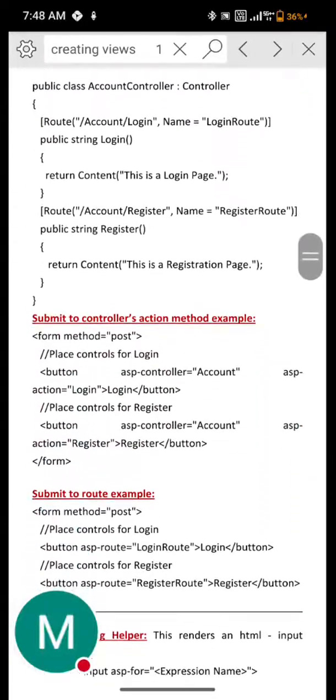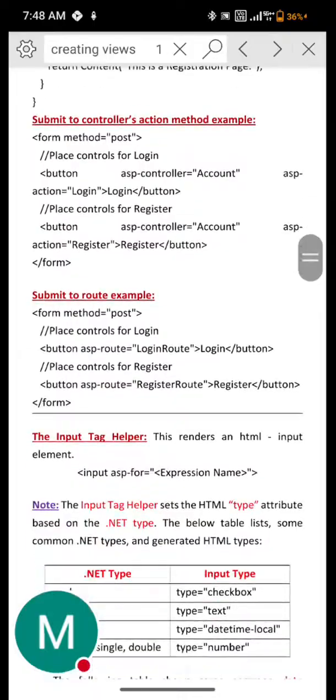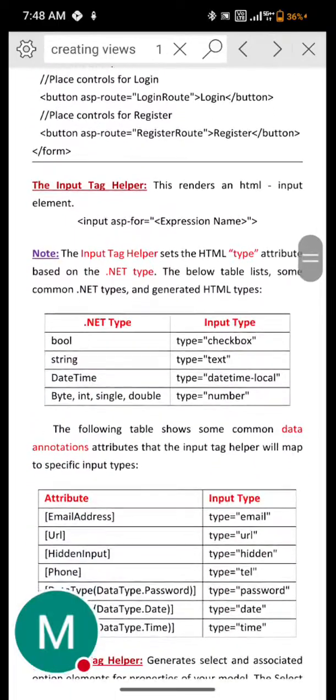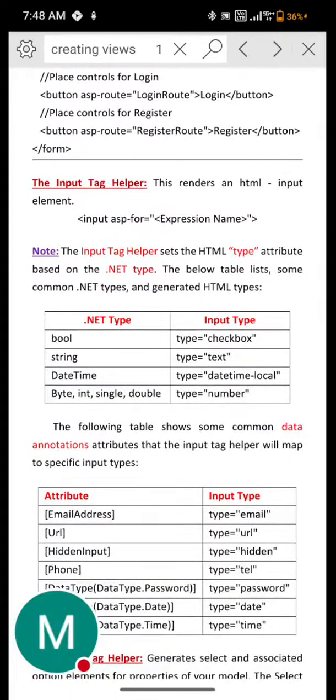Action tag helpers control action method examples. .NET type input type: Boolean type is equal to checkbox.